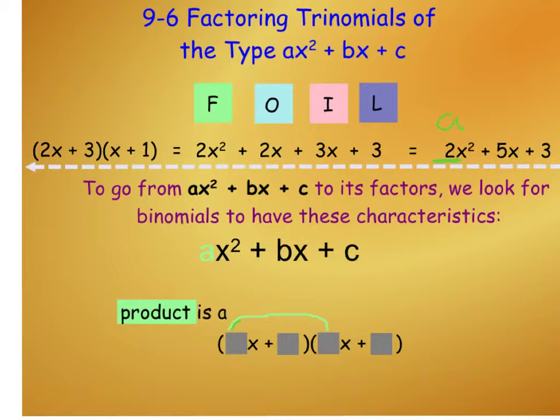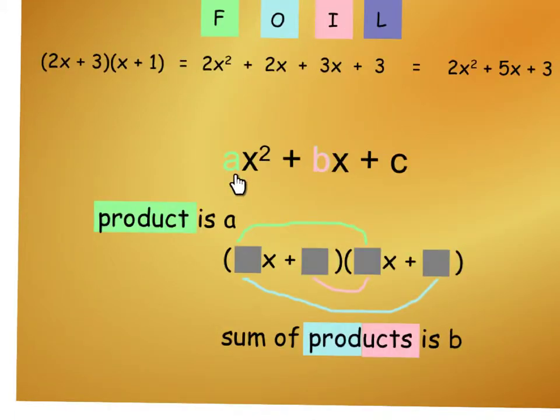What we actually do is we do this number multiplied to this number will give us that. And if we look here, it was 2x multiplied to x gave us 2x squared. Okay, so that was in our parentheses. Now let's go to the next slide. Okay, so we talked about how to get a.